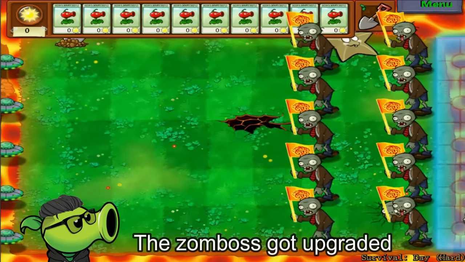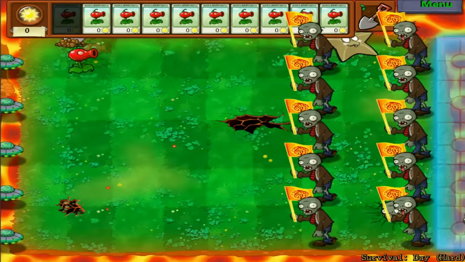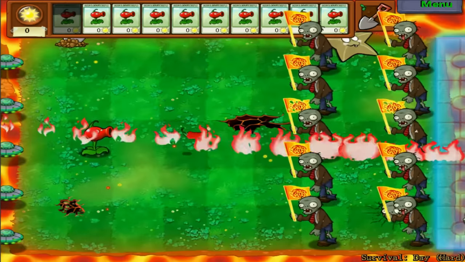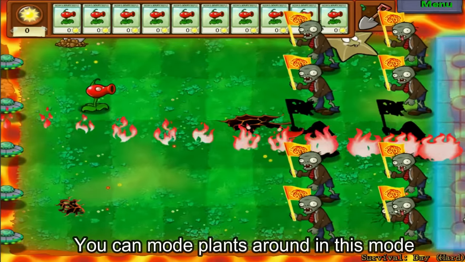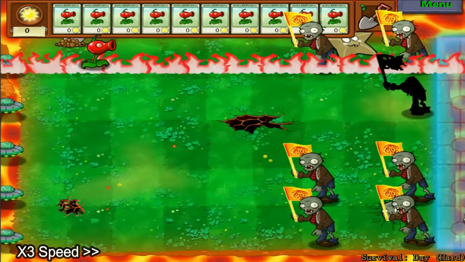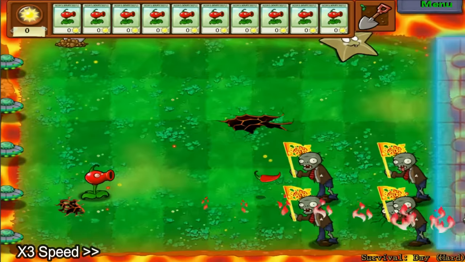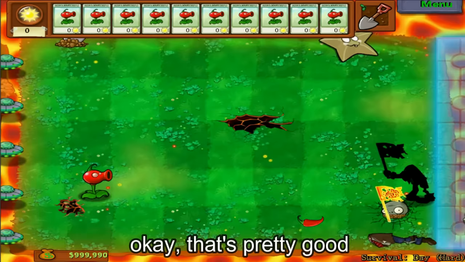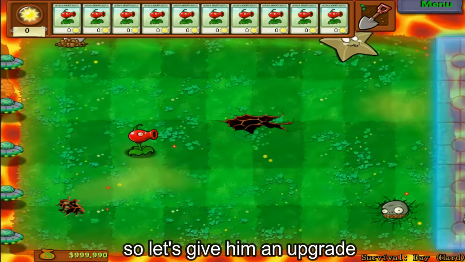The Zomboss got upgraded, so we must prepare carefully. I'll put the jalapeno pea right here. You can move plants around in this mode. That's pretty nice. Okay, that's pretty good. But I don't think it would be good enough for the G Zomboss. So let's give him an upgrade.